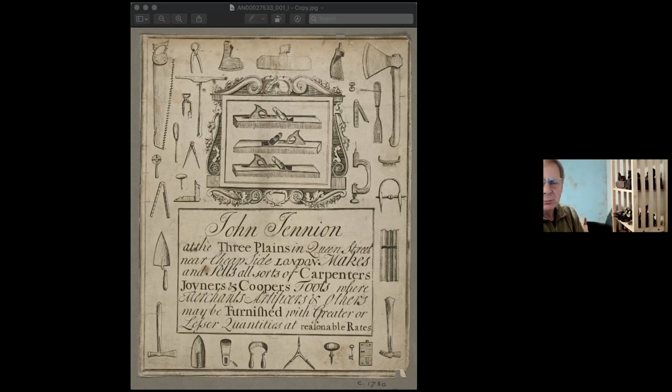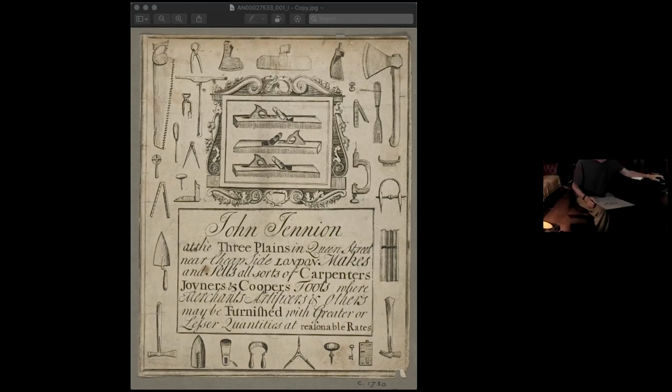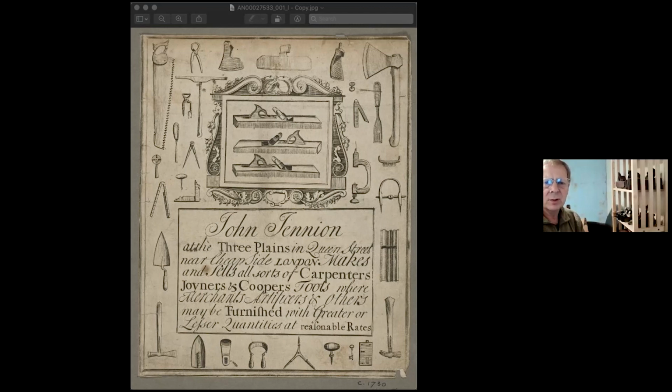But the shop sign was probably there when it was Robert Wooding's premises. This was on Queen Street in London. And prior to that, it was probably Thomas Granford's shop sign as well. So the planes that are depicted there are probably more of an interpretation of what planes looked like in about 1690, 1700, rather than 1730, which makes it quite interesting. But there's a good array of tools to study there around the actual sign. So if anybody wants to comment on things or whatever.